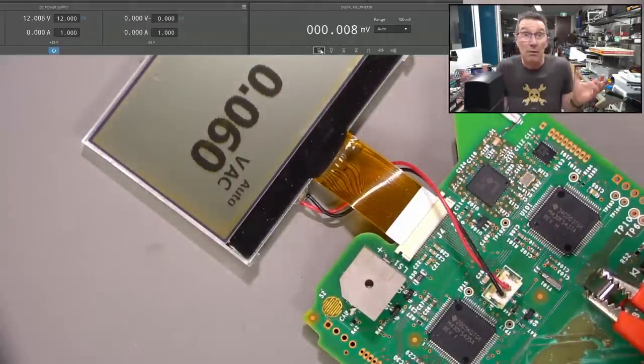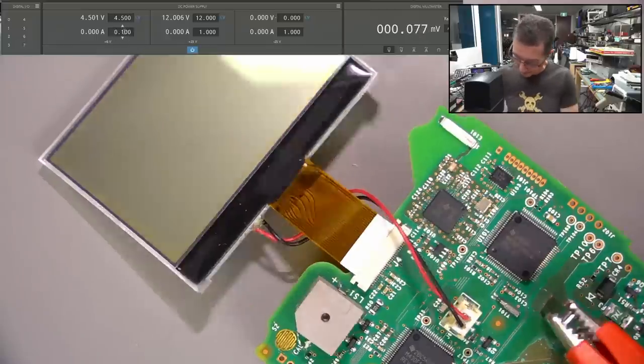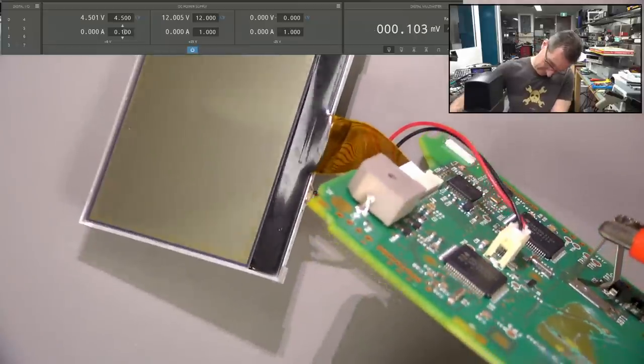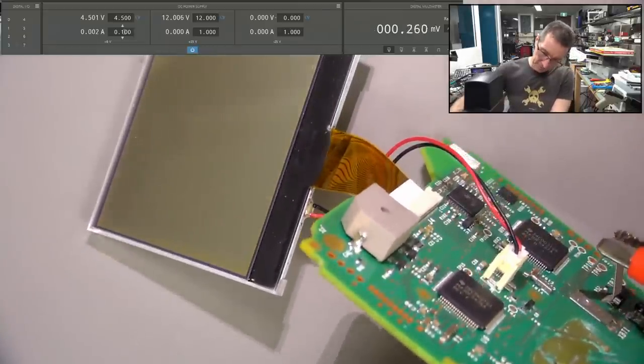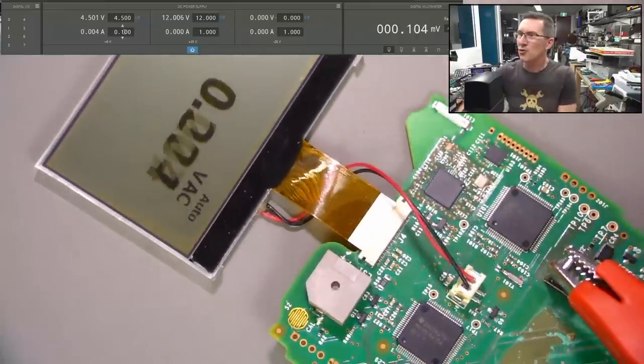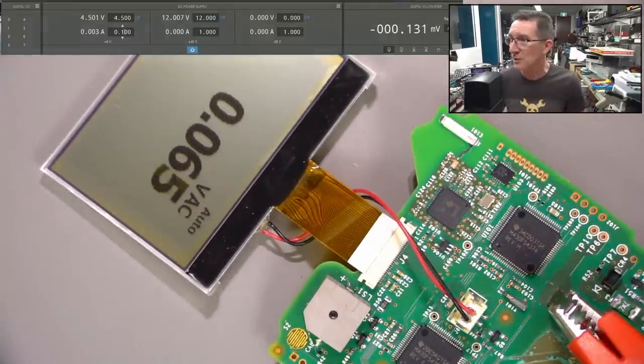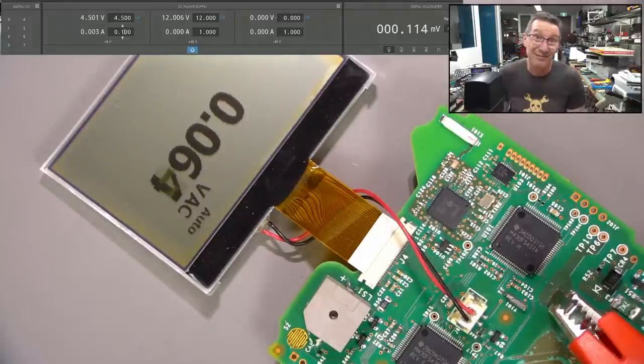Sorry, I just realized before that you couldn't actually see the on-screen display there. Now you can. You can see the 4.5 volts and 100 milliamp current limit. And if we switch it off, then on again, ta-da. And it's drawing like 4 milliamps. That's the only resolution we have on this National Instruments virtual bench thing. But yeah, it draws 4 or 5 milliamps or whatever, and everything's fine.